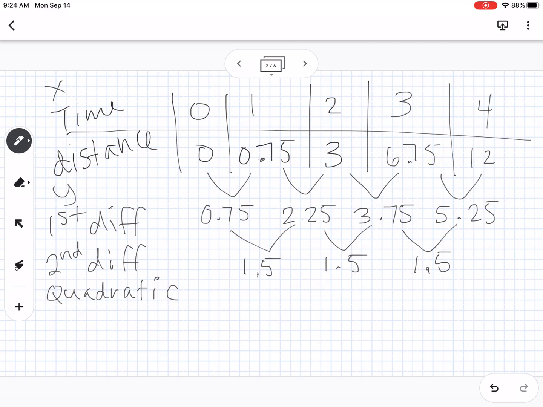So exponential is something completely different. So you're not looking at the differences, you're actually looking at the ratios. So if I took 0.75 divided by 0, I can't do that because I can't divide by 0. If I take 3 divided by 0.75, I would get 4. If I took 6.75 divided by 3, so you're dividing the y values. So if that was constant, so the ratio between the y values was constant each time, then you would have an exponential function. Okay, so we knew that this was quadratic.